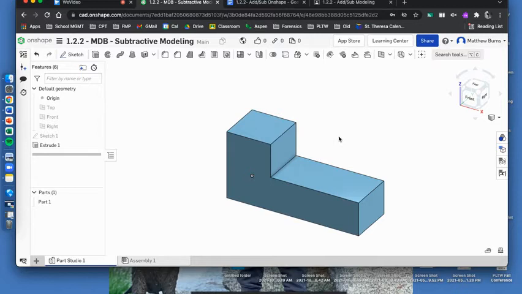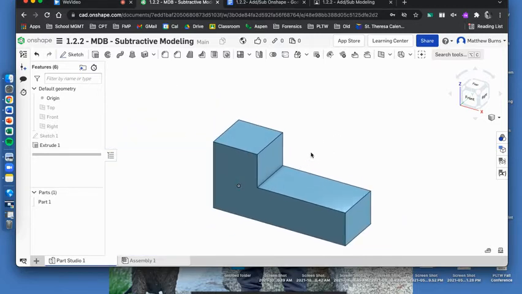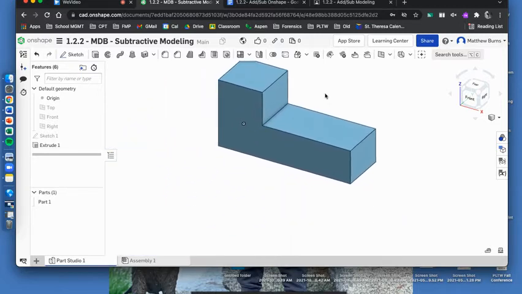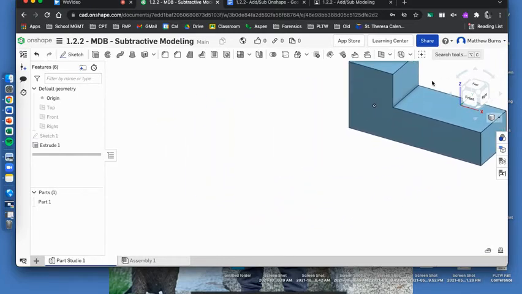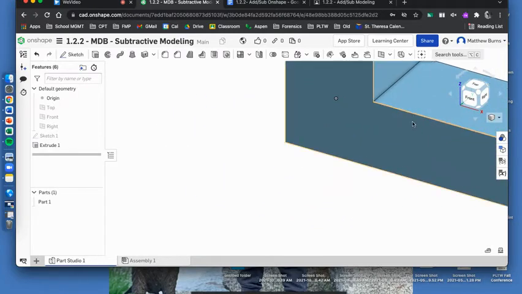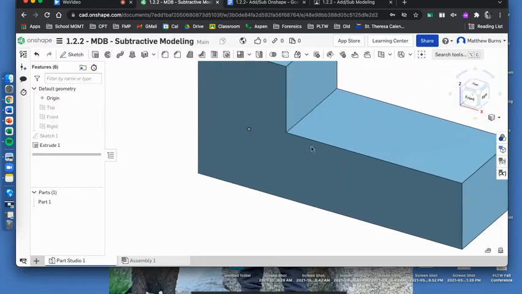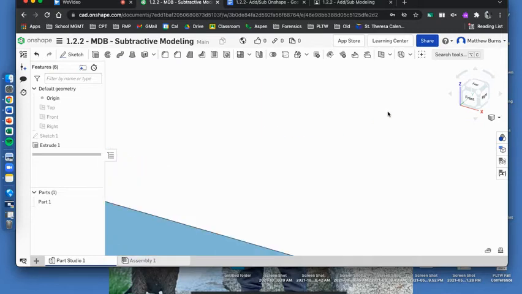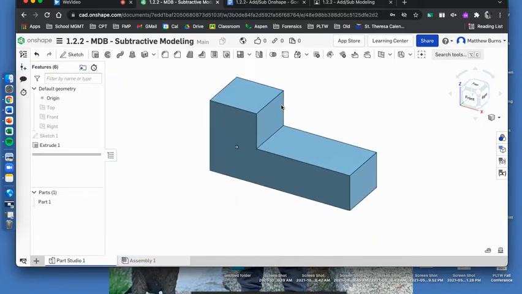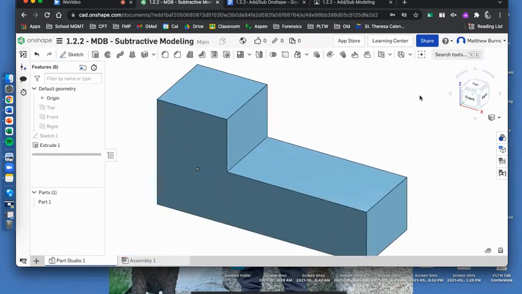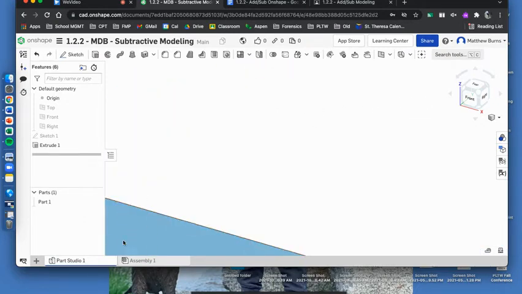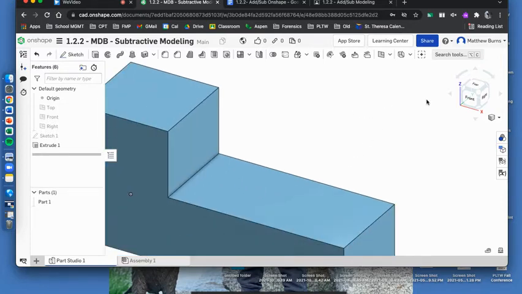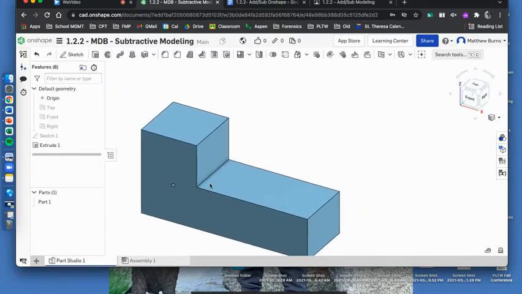If you're using your mouse, scrolling in and out zooms in and out, and if you hold down the wheel mouse, you can move your object around the screen. So if you find yourself looking over here and you wanted it to be centered, you can push down the wheel mouse and bring it centered to where you want to go. And then when you're scrolling your wheel mouse, it zooms in and out wherever your cursor is. All right. And so if you find that your object is over here on the side, and you try to zoom out and it's not going into the center, you can put your cursor right here in the center and it'll zoom out on that particular spot.